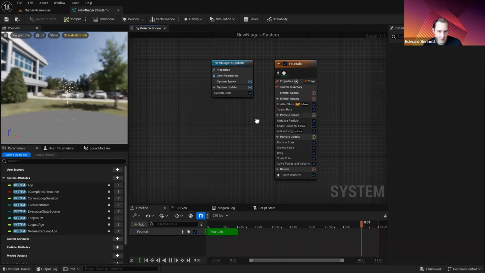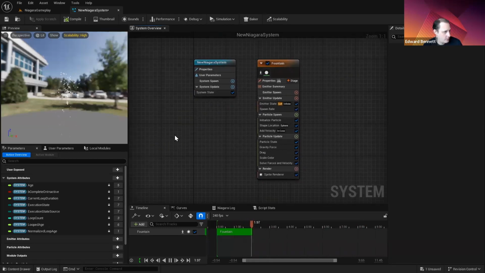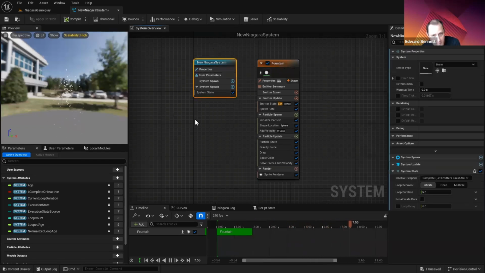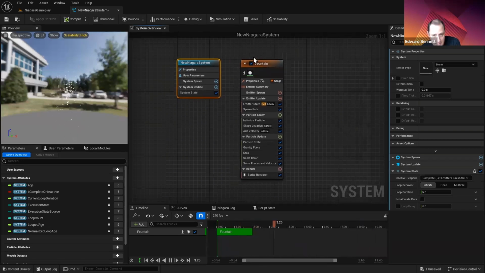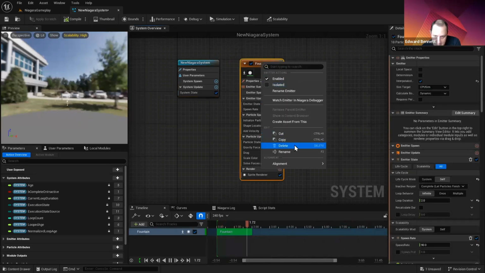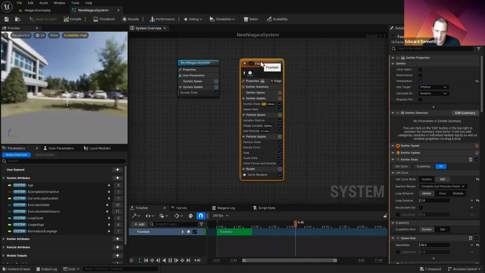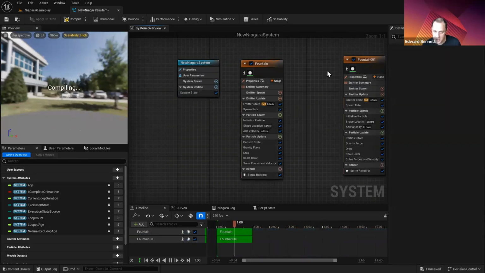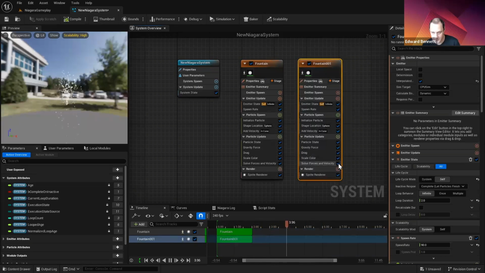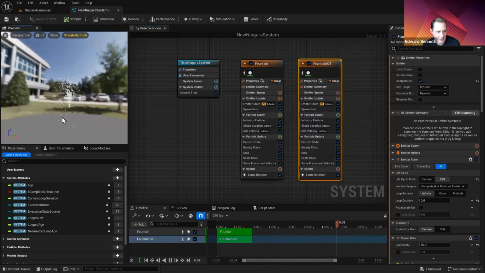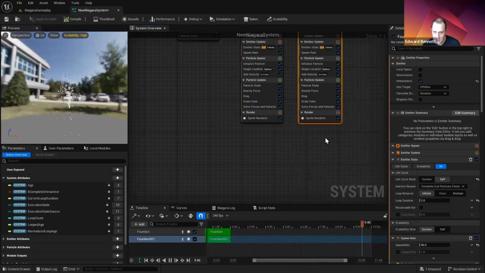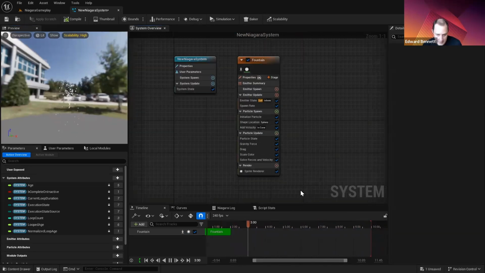Next up, we have a systems overview. Now, if you remember, we have in blue here the Niagara system as it is. And then in this kind of orangey brown over here, we have our emitter. Now we can duplicate this. I could just copy and paste it. So I can duplicate it just with Control D, or all of the different elements, so I can have numerous emitters going. And now you can see it's just twice as intense. I just deleted it there.